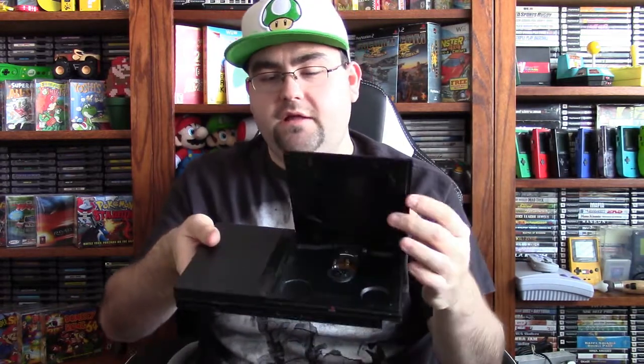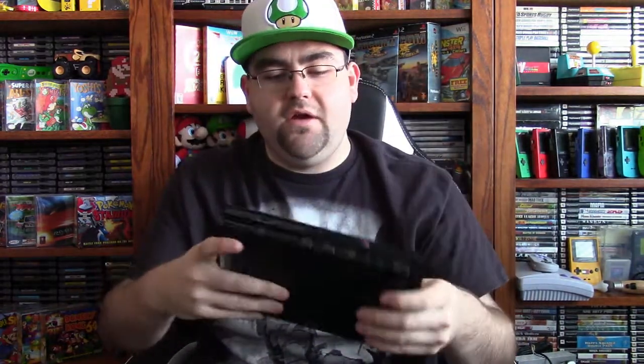The last console I got from Goodwill is a black slim PlayStation 2, which is very nice. It had never been opened up before — very clean after I cleaned off the dust. Hardly any scratching. It came with the power brick but no AV cord, though I just showed four of those so I can put one with it. It also came with a basic black controller, but unfortunately this one isn't working either — a lot of these black ones tend to break over time. But I've got extra controllers, so I can complete this PS2.